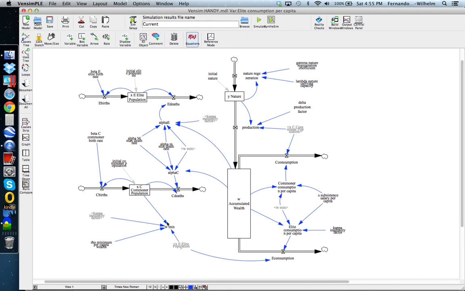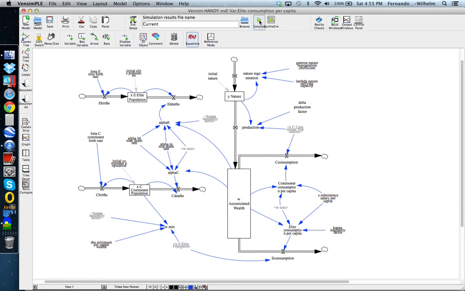So that's pretty much it in terms of the structure of the model. Again, wealth then kicks back into the alpha C, into the alpha E through the threshold between W and W min, and again here you have W min as a shadow variable, and we can just take this model and run it.